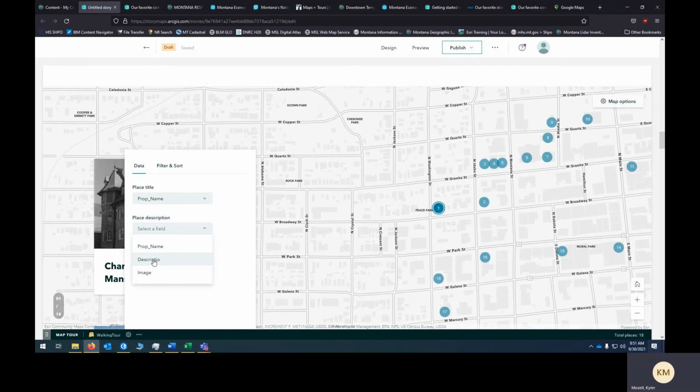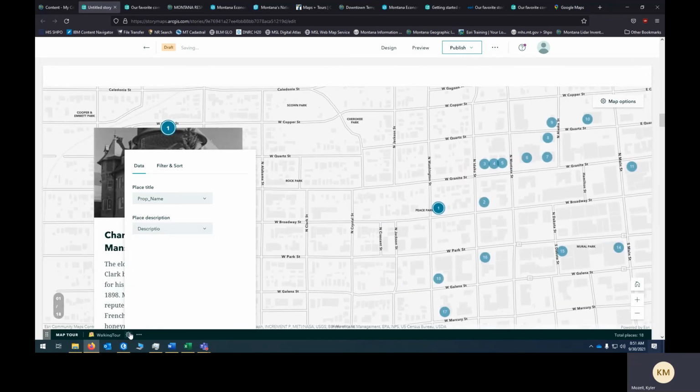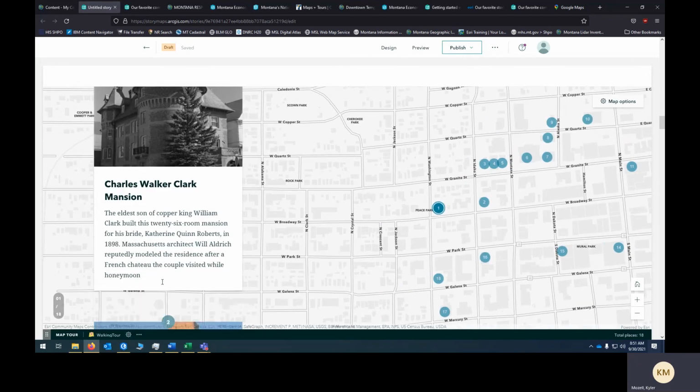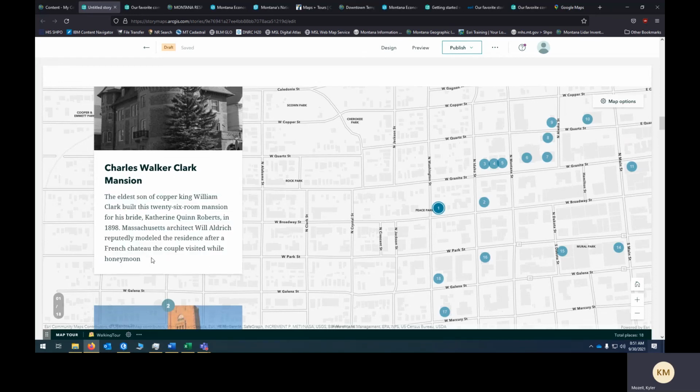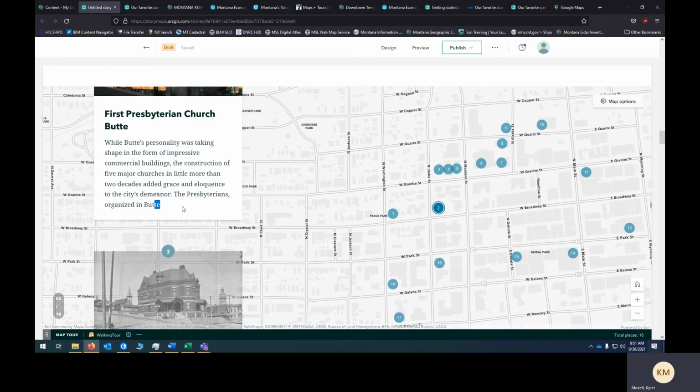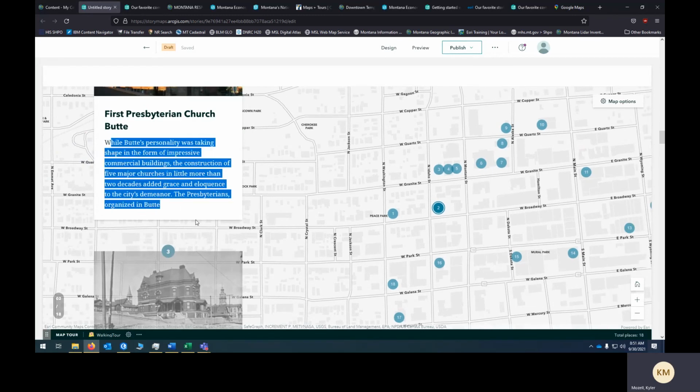Without getting into the weeds, it's the way the data is stored, which results in a limited text character count for the title as well as the actual description itself. So if we click on description, we can close this box. We'll now see that this description is placed in here. But as you can see, it is cut off, right? It just kind of ends, and that's just because it's limited to characters.